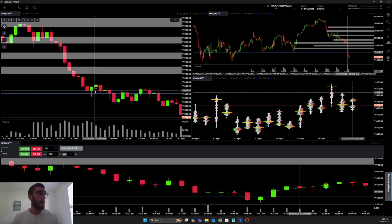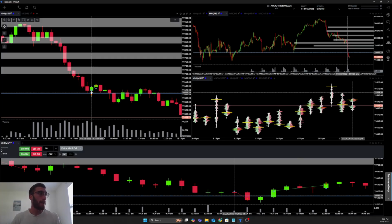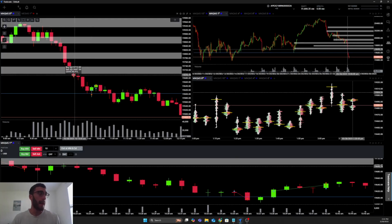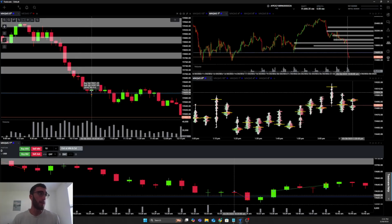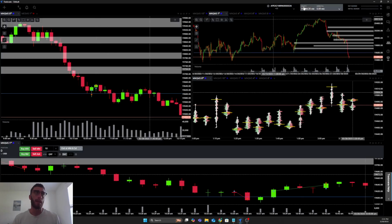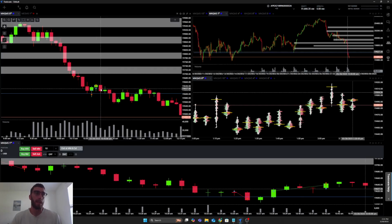I will say I kept my risk pretty tight. I followed my plan and stopped out both times I got stopped out. Had a 2-to-1 risk to reward. This one was bigger than 2-to-1. I just got out quick because I really didn't like the feeling of it, and I realized that at this point I was kind of overtrading. And once I was up over $300, I figured that's a majority of my loss made back. I'll just take it and accept a small L on the day and move forward.